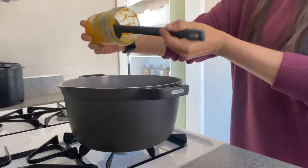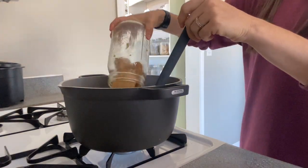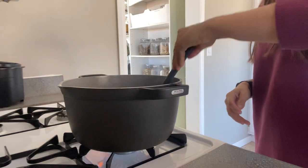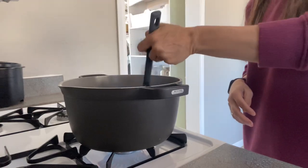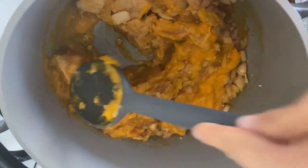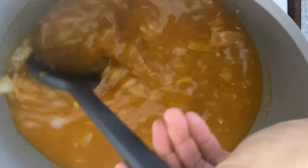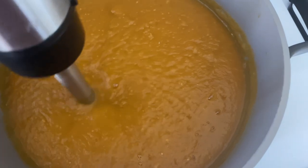So after all of my meal planning and prepping, meaning I have all of my food ready to go, it's time for me to get into the kitchen and really start putting together some of the items that are going to make the process of preparing my meals a little bit more smooth. In this case, I made a pumpkin and sweet potato soup. I will link the recipe below. This is such a decadent soup, but also yet so simple. It's perfect for these winter months.